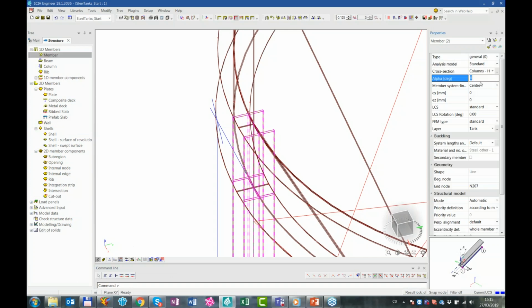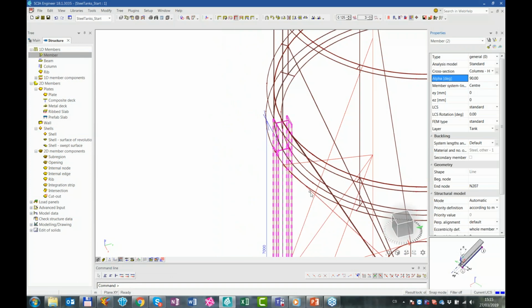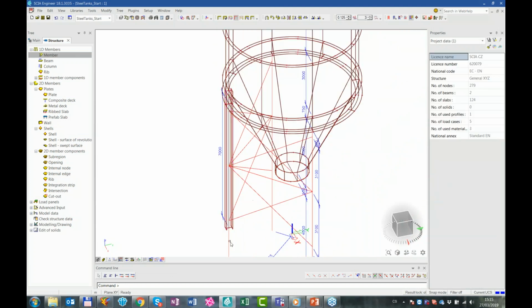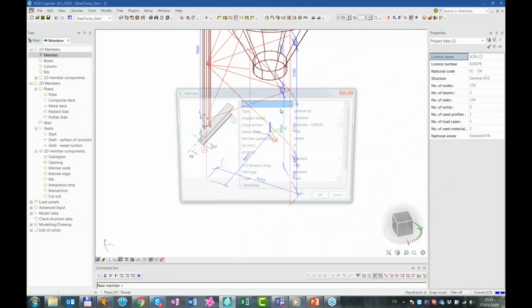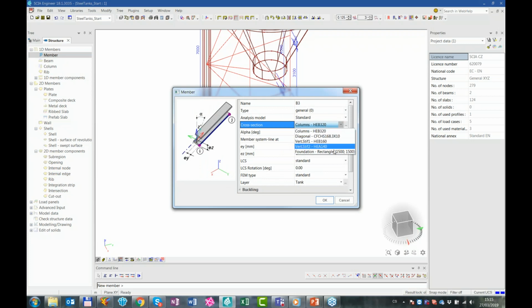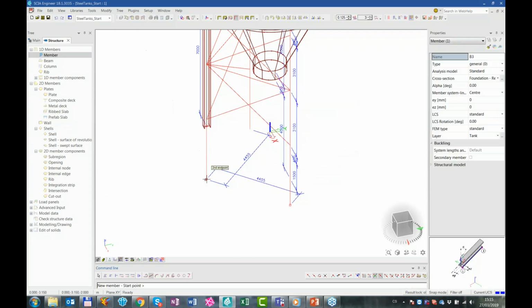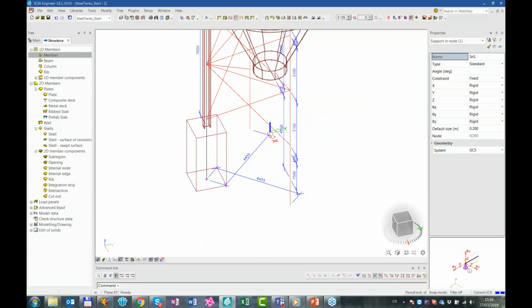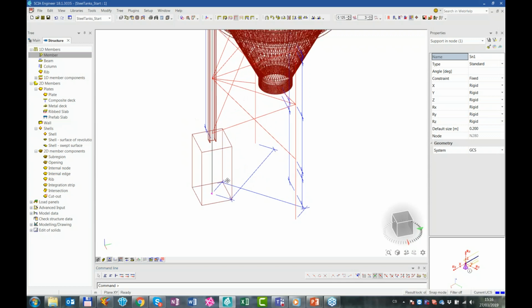I would like to have these beams rotated in order to have the HEB member modeled this way. Apply escape. I prepared it in a way that I have also some foundation blocks available together with fixed support in this case.